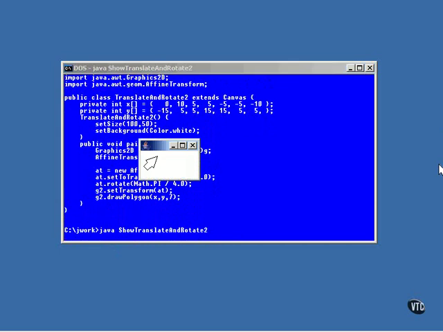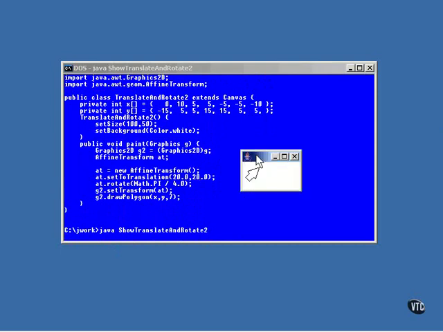Now there's one very important point I need to make here. This figure was first rotated in place and then it was translated out into the window. If you take a look at the source code of the program, you'll see the object is first set to translation, then set to rotation. Now this is important. The affine transform will do things in the opposite order in which the instructions are given to it. And this can make a big difference in the graphics it produces. Let me show you an example that demonstrates this difference.